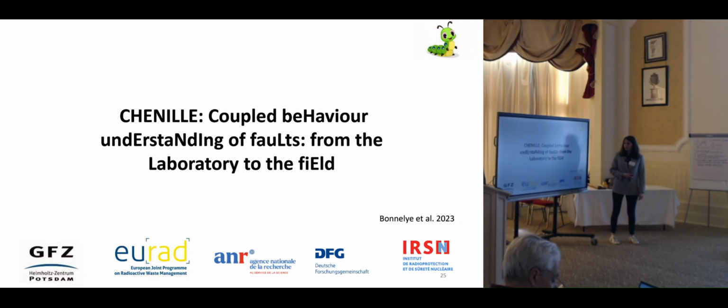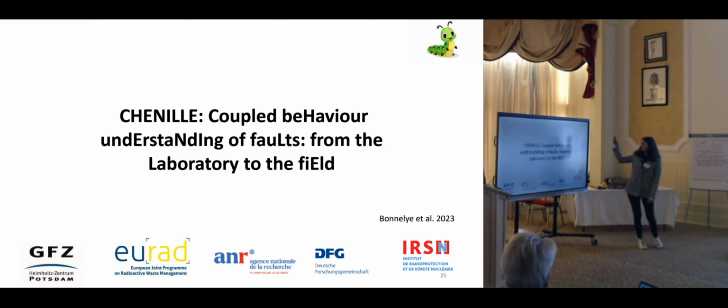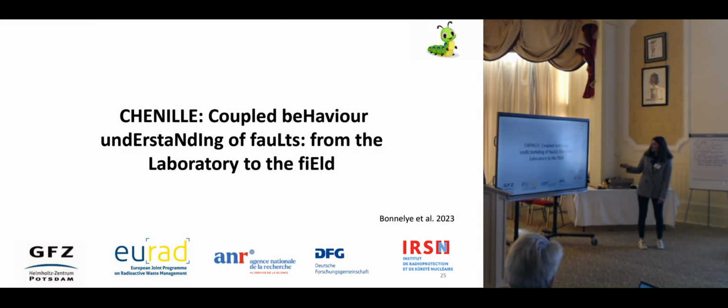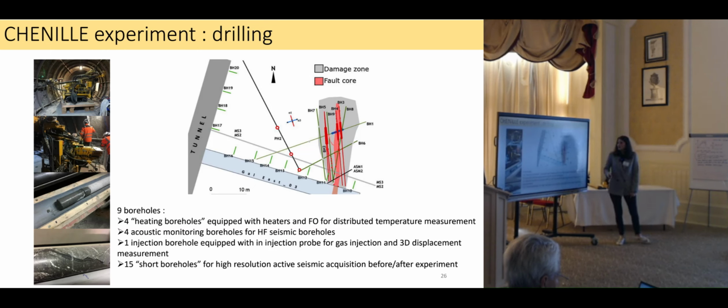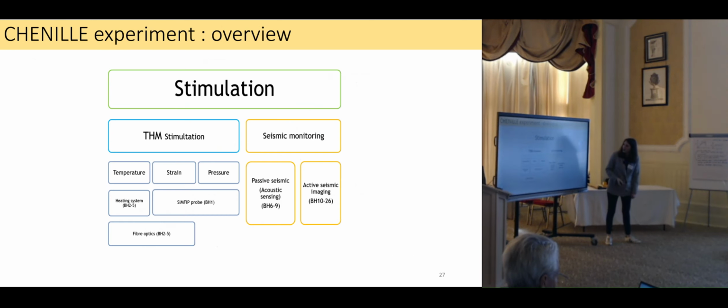And finally, I'm going to talk about the project Chenille, which means caterpillar in French, which is the reason there is a little caterpillar. The idea of the Chenille experiment is to go back to Tournemire. So we went back to Tournemire and installed everything there, to perform coupled thermohydromechanical loading on the fault zone. We've been drilling 9 boreholes. 4 boreholes are for heating, and then we have some monitoring boreholes.